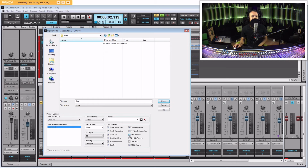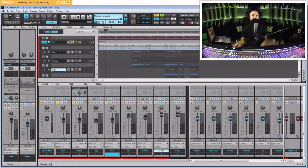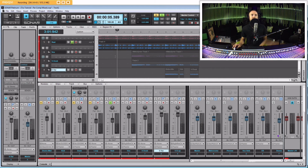Now, just for the sake of taking less time, I am going to do the fast bounce right now, but please don't fast bounce any of this. This is just so we can get this done with real quick. Okay, so now we got our track exported, and now we're going to go to the vocal.